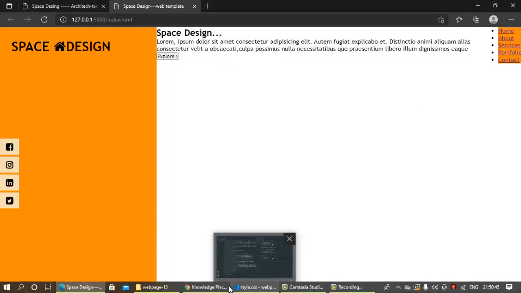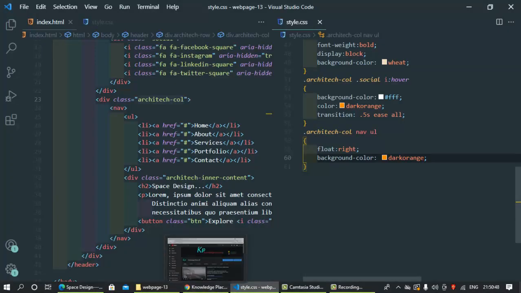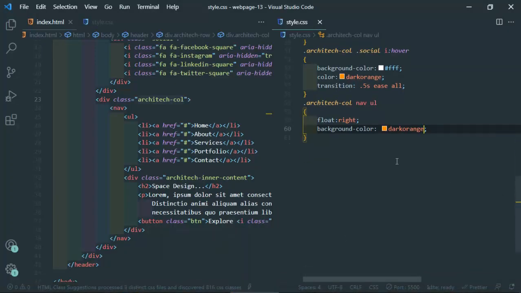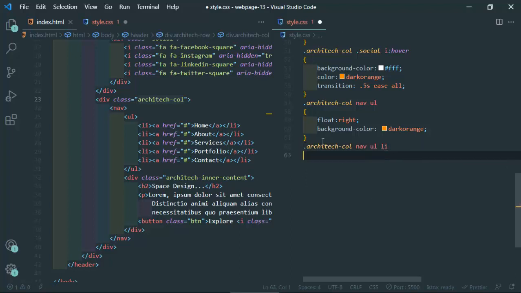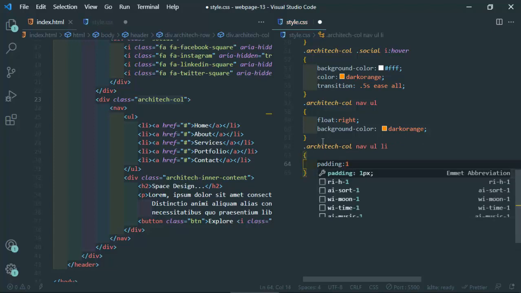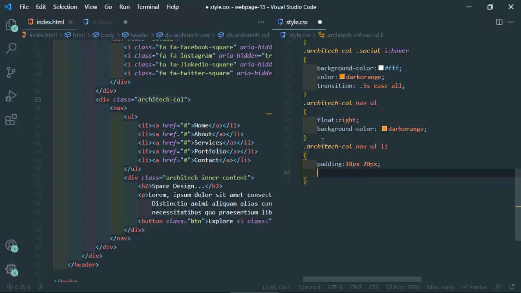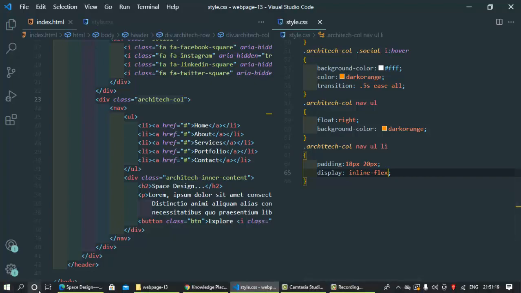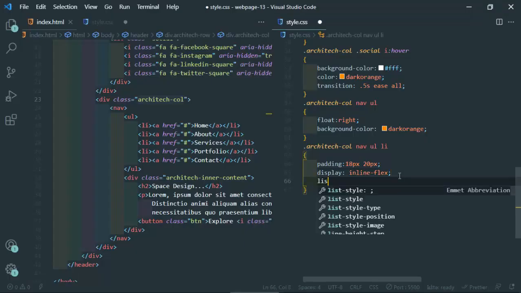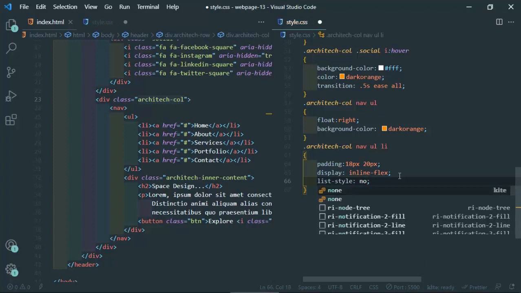Next, dot nav ul li: padding property should be 18 pixel from top and bottom and 17 pixel from left and right, and I am displaying that content in inline flex manner. List style should be none.